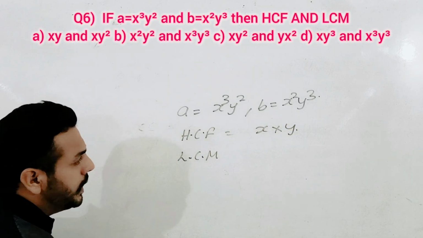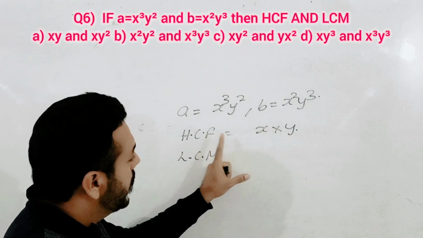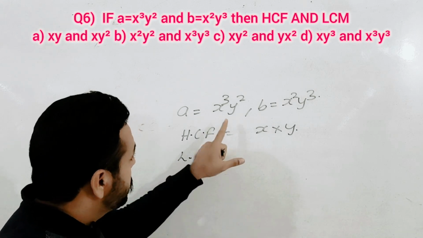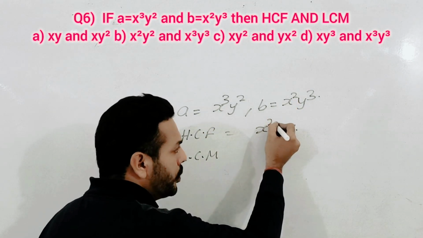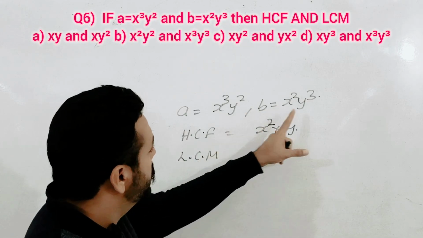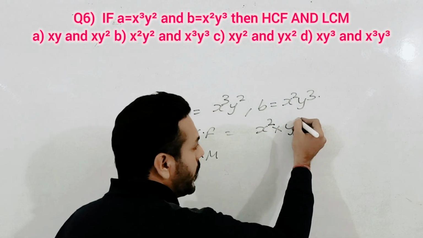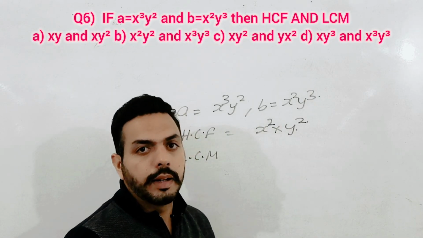Now here we set degree of these numbers, that is in HCF. Here we set the degree of common factors smallest, that is in these two, smallest degree of x is 2. So write here 2. And in these two, the smallest degree of y is again 2. So its HCF is x square into y square, right?